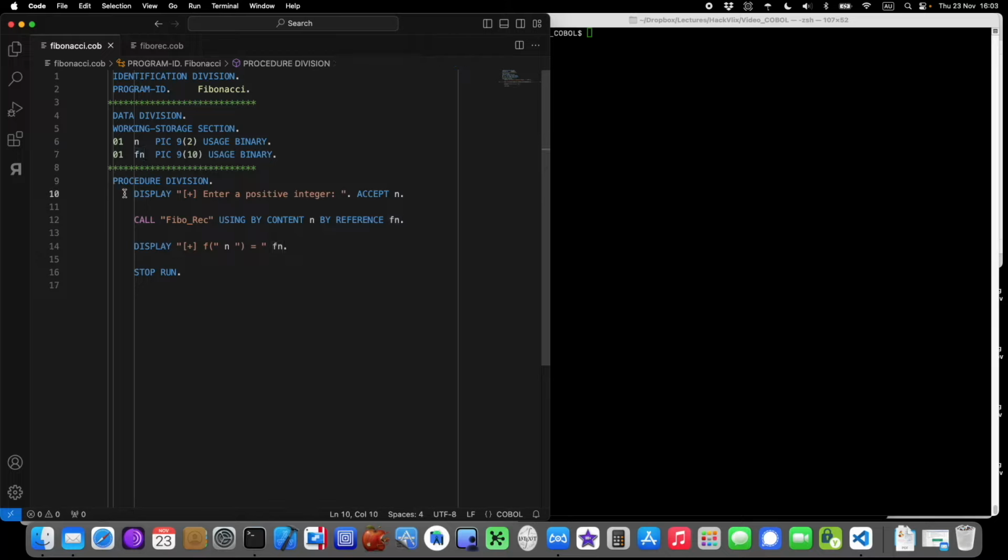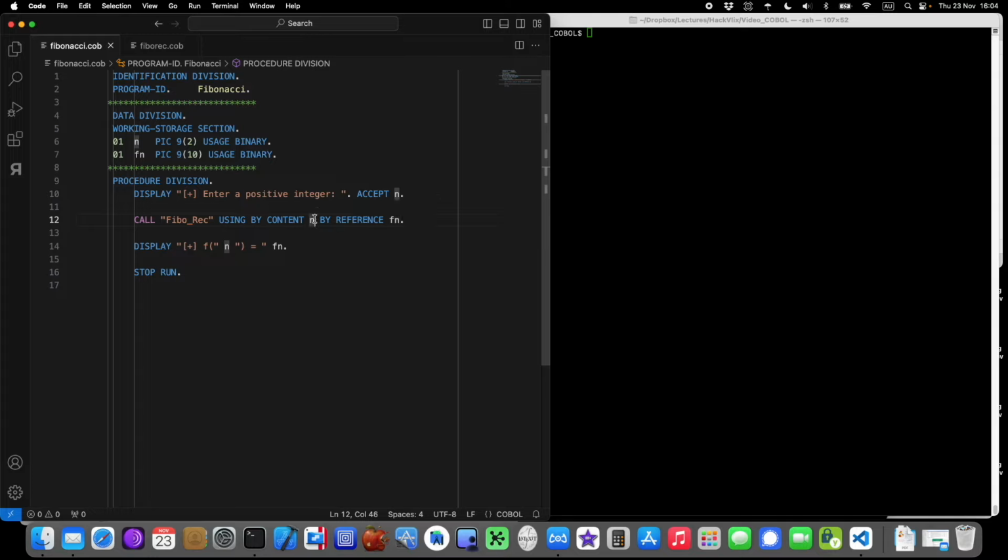Here I let the user enter a positive integer. I'm not going to check if it's really positive, but this data format doesn't allow negative numbers. Then I call a recursive subprogram called Fibo_rec using n and Fn as parameters.